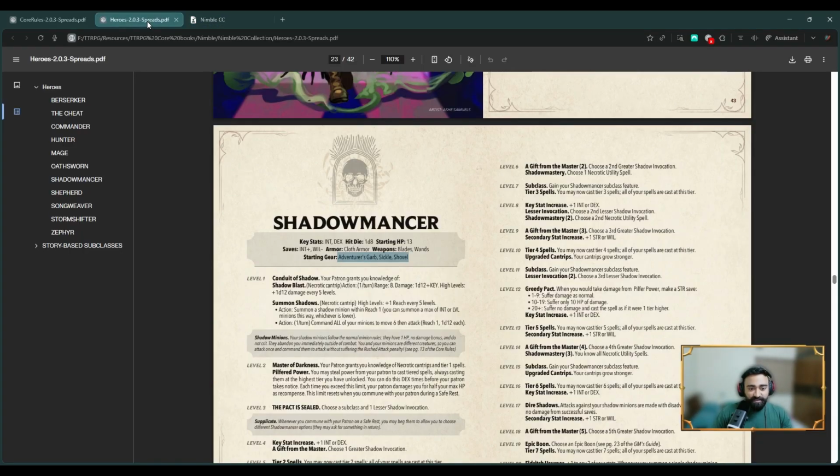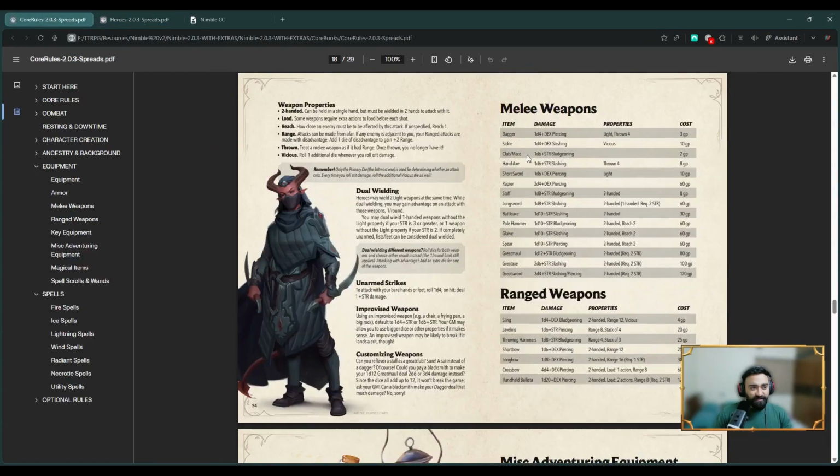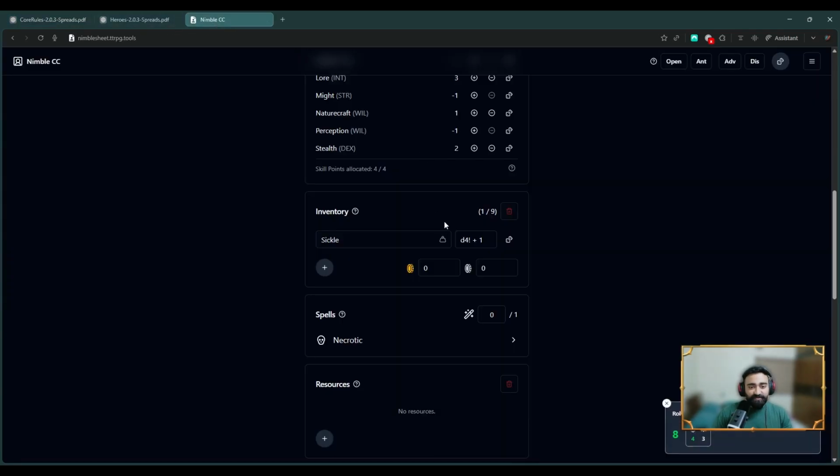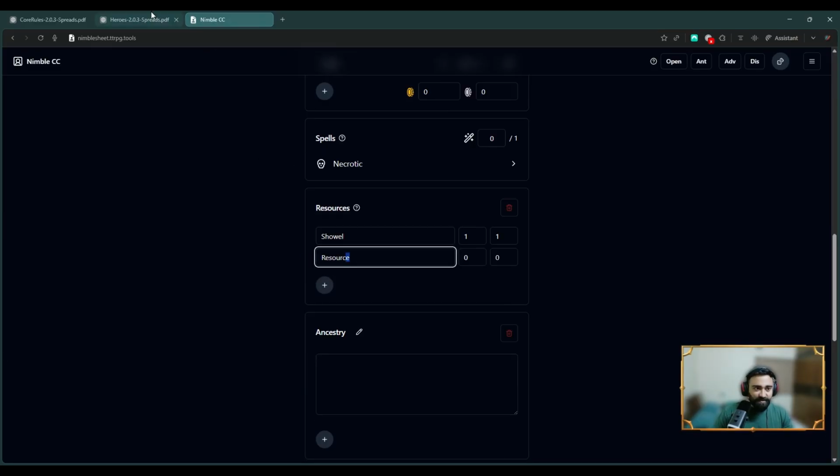Now what else? Sickle, shovel. Can a shovel be used as a weapon? Sure. Okay, I'm just gonna add it. For now I'm just gonna add it as resources, like 1 of 1, and adventure garb, 1 of 1.